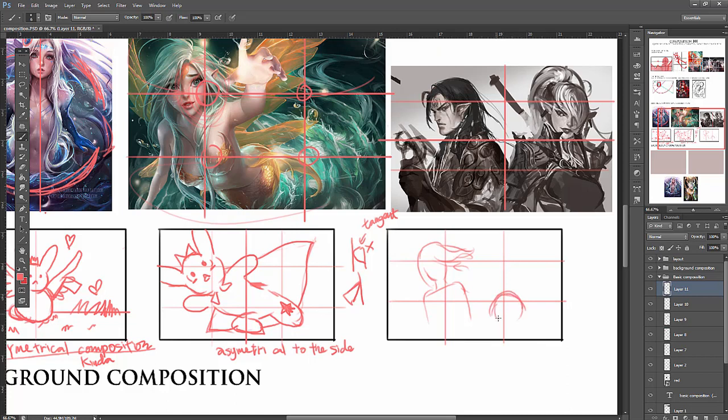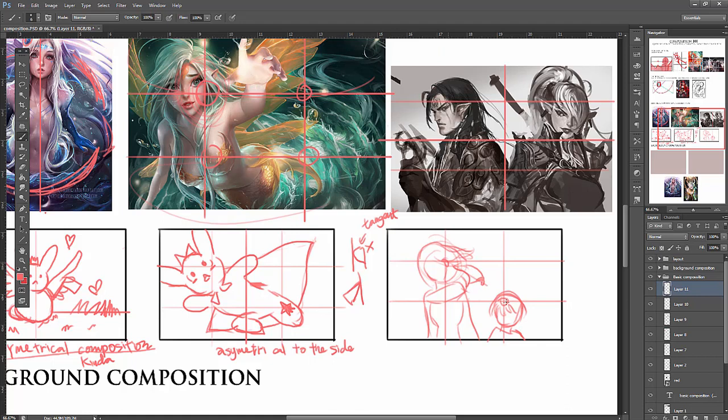So, as you've noticed, the taller character's focal point is around this area, and then the kid's focal point is on this area. Notice that I did not put the kid here. Well, you could do that, but I feel it would be more dynamic if they were kinda aligned vertically, while their focal points, which is their head, are on these focal points. So kinda like a diagonal thing going on. I feel that is more dynamic.